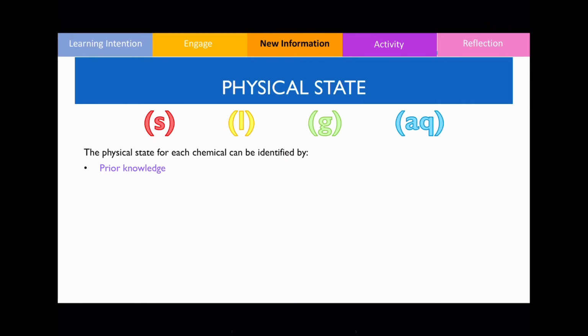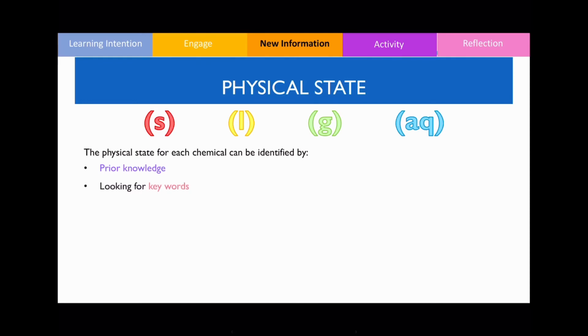So for instance, if you see the chemicals oxygen, carbon dioxide, carbon monoxide, those kind of substances, that should already tell you that they're in the gaseous state, because you should already know that most of these molecules or non-metals generally exist in the gaseous state. And things such as water, we should know that's going to be in the liquid state.